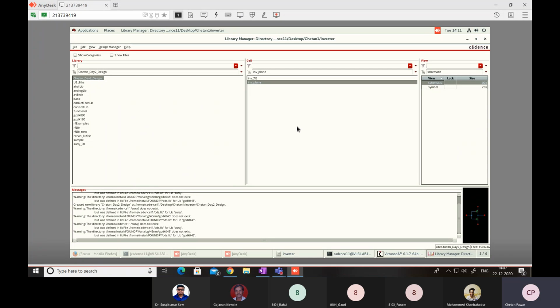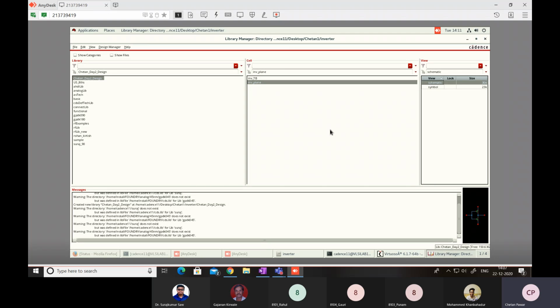PC number 7, close your schematic editor. Sir, I need to open the library manager, no? No, that is on the bottom side. Maybe you can observe that. But you need to close the schematic editor, previous schematic. Otherwise, it will create a problem for a new design. You just close it. Yeah, good. So be here only.